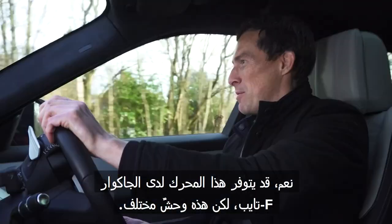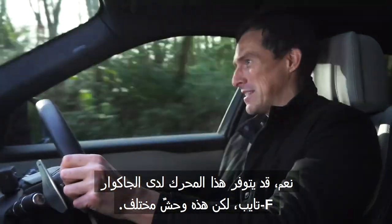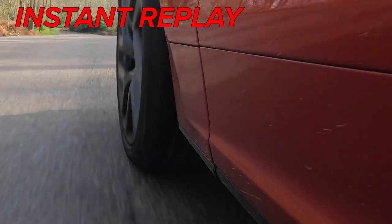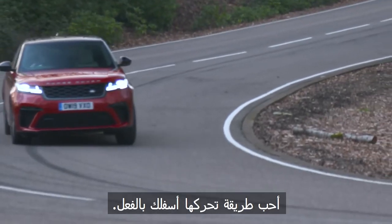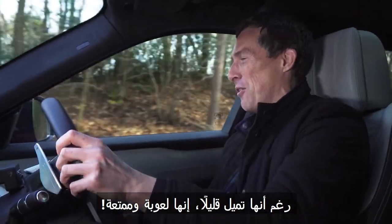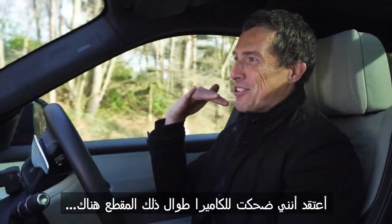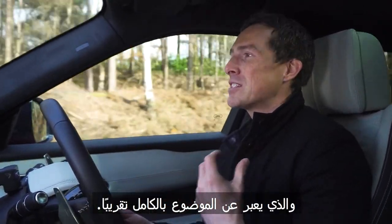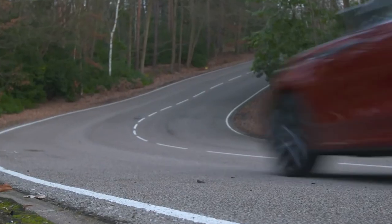Yes, this engine may be available in a Jaguar F-Type, but this is a different beast. Whoa! Bloody hell, I've got air in a Velar! I do like the way it moves around beneath you. Even though it does lean a bit, it's playful, it's fun. I think I just laughed through the whole of that piece to camera there, which pretty much says it all. This is a fun SUV to drive, no doubt about it.